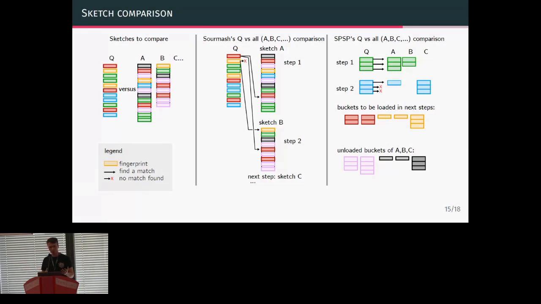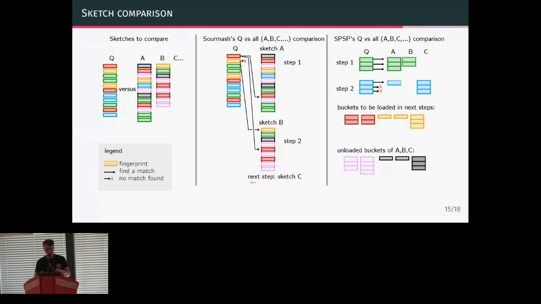If it's present, then you compare the k-mers stored in this bucket. But with the pink or gray minimizers at the bottom right here, they are not present in the query, so we don't have to check them, because we know the k-mers inside these buckets are not present in our query.